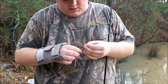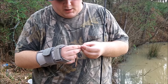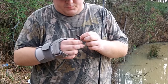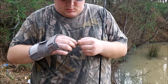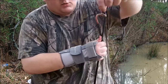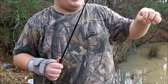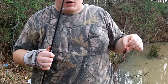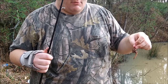And what you do to start out, some people like to Texas rig them, where you poke the head through there and just let them hang off. But what I do, when I'm just brim fishing, you just poke through there 2 or 3 times. Just wrap around, poke through there, and then leave a little bit of your hook exposed, and then have a little bit of a tail left over. And now you're not going to catch 10-pound bass with this. And you could, but the older, bigger, more experienced fish won't fall for that. But brim will definitely fall for that.